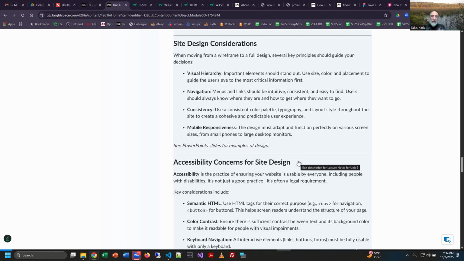Brightspace is a really good example where we have navigation on the top and on the left, right? And that can be useful for a complicated website. The other thing to think about is, what is it going to look like on your phone? I don't know if you guys have tried this yet, but once you put your work up on Prometheus, you can pull up the browser on your phone and take a look at your web page and go, oh, that's not bad. Or, oh my God, that's horrible.